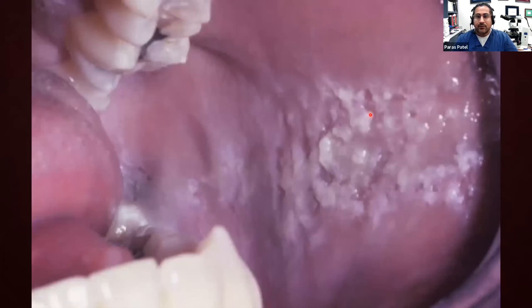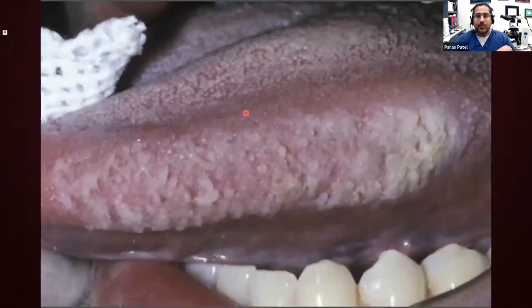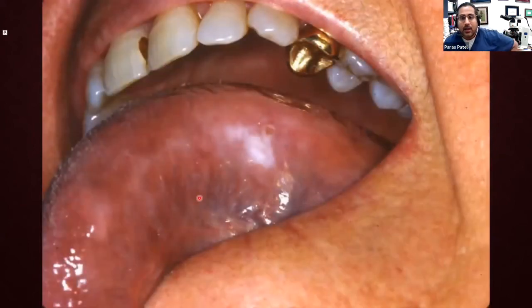Classic example of frictional keratosis here in the buccal mucosa. The patient had a parafunctional habit of just kind of chewing on their cheek when they were anxious and produced this on their cheek here. And another patient who also had some frictional keratosis on the tongue. And again, we can see this most often in the cheek, but we can also see it on the tongue on occasion. Anytime you see a white lesion, always try to determine a cause, right?